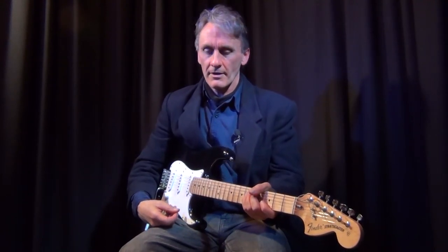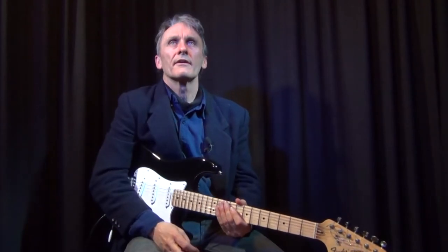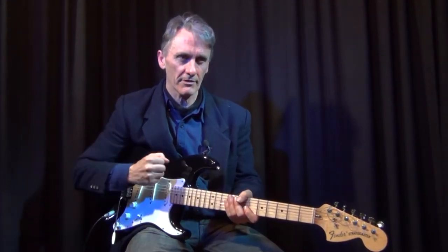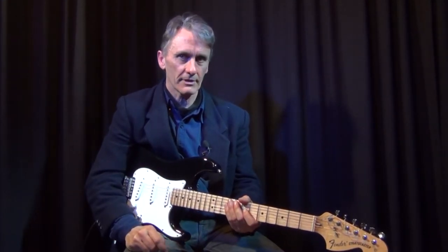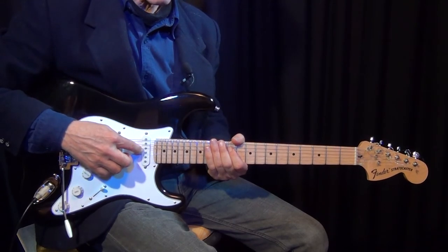I looked into it - there was a tutorial on YouTube that explained about ceramic magnets and El Niko and all that sort of thing. Once I realised it was the ceramic magnets, I looked on the Stratosphere to see if I could find any. You can get the ceramic-backed strips glued on the back of the pick-ups in the Mexican Fenders. I realised that my original white Strat with the small headstock in the early videos had those pick-ups. I like the brilliant Buddy Guy sort of sound, but I don't mind having a bit of drive as well, rather than having to boost the amp.